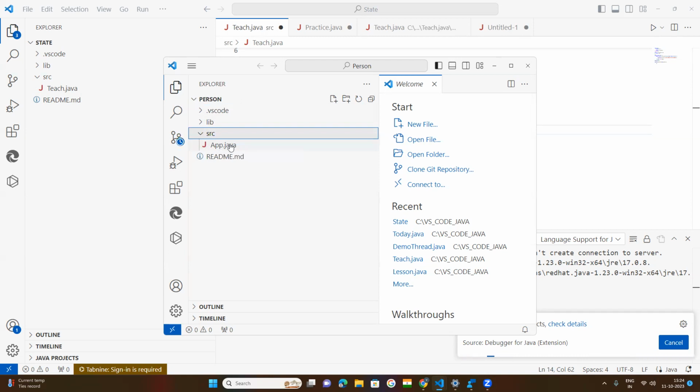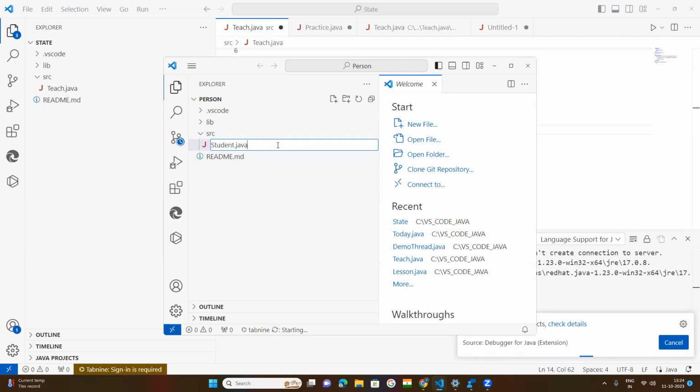This is the file, but you want to use your file name as student, so you rename it. Enter student.java. The .java extension is compulsory because it is a Java file. In Python it is .py.